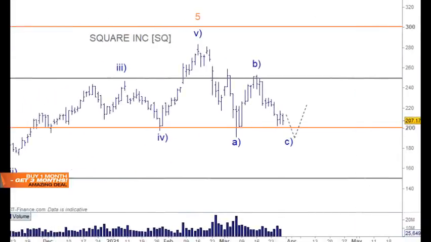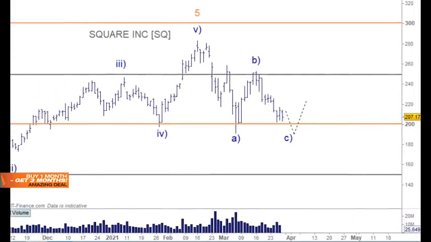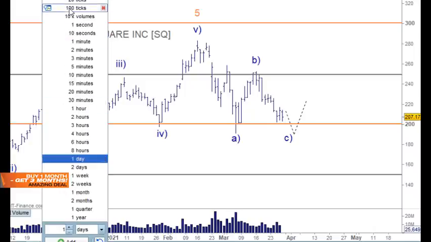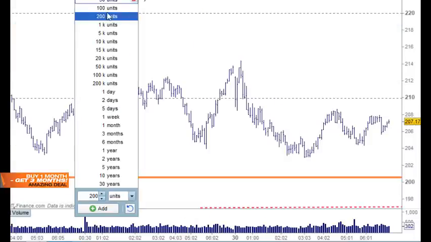And Square, I think we've got one more low in Square, so I'm looking at this as a flat correction, as an A and a B and a C. I know it's corrective, so that's the main point. So we'll be taking that high out at some point. It's just what pattern do we have with this? But an A wave, a B wave, and I'm thinking a C wave here with one more move to the downside for this.